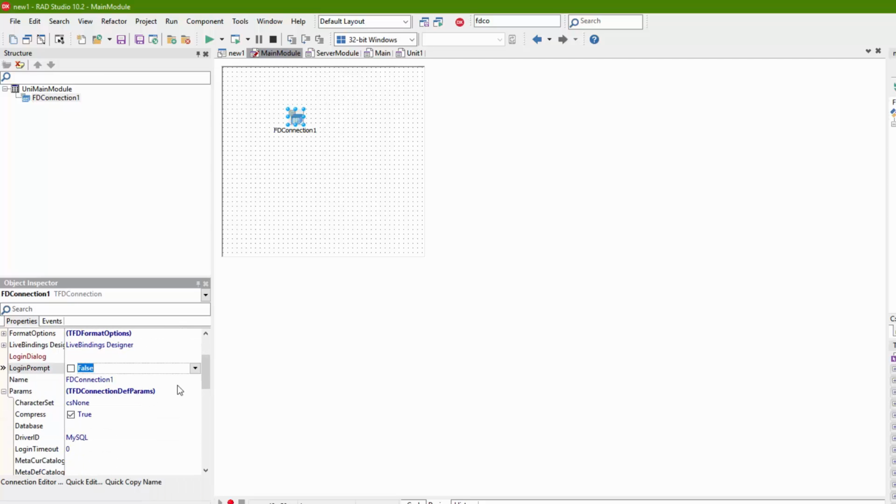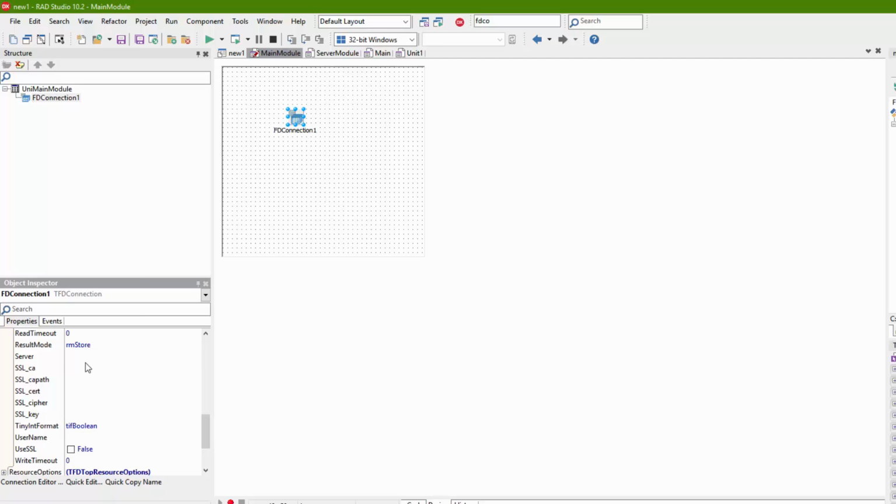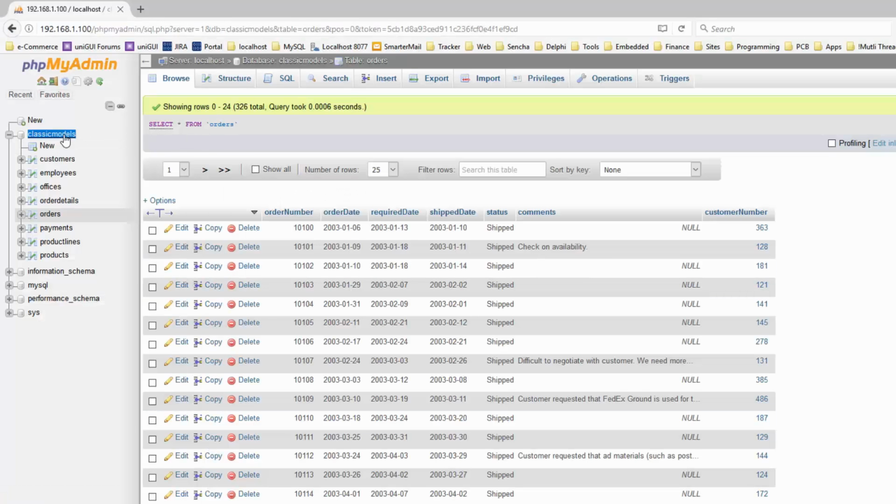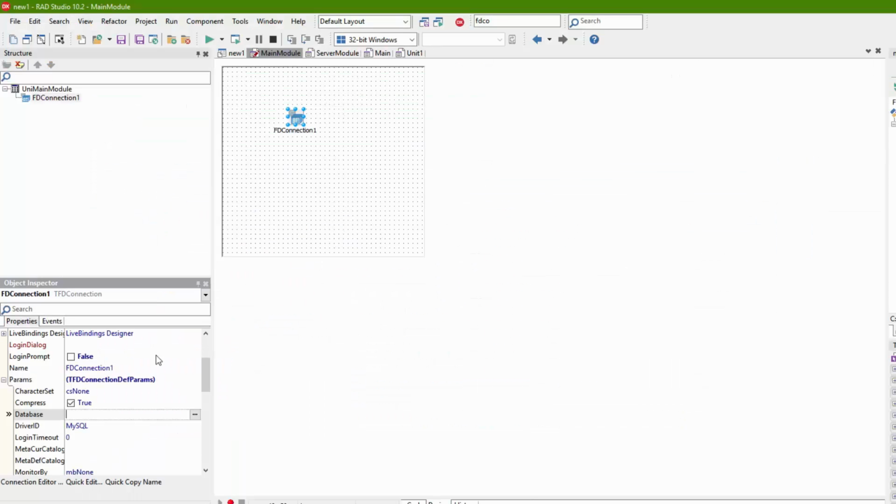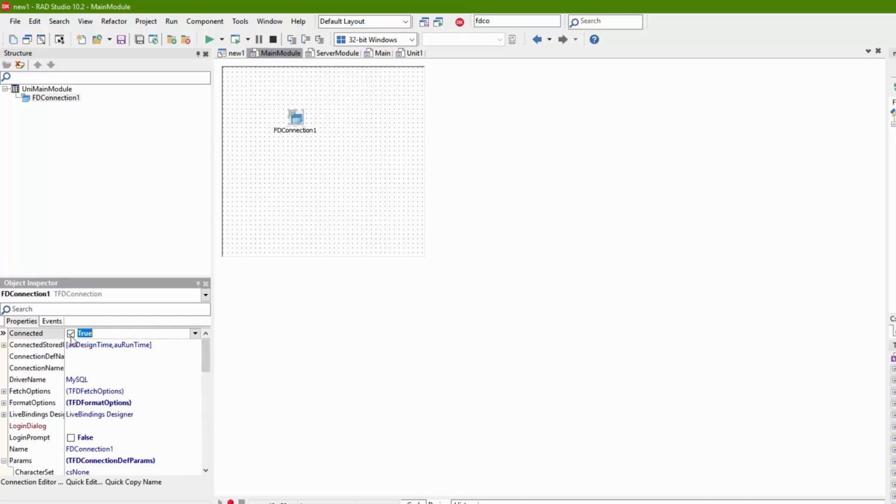We do not need the login prompt, and server is a local server, 100, user, my user, and also I need to set the database name, password. Yes, we are connected to our server.